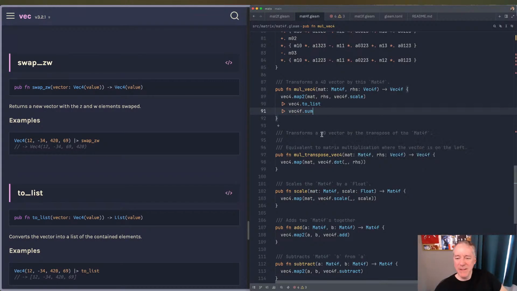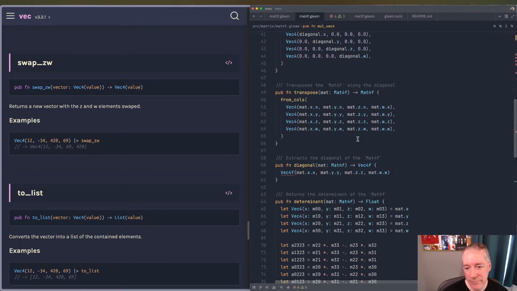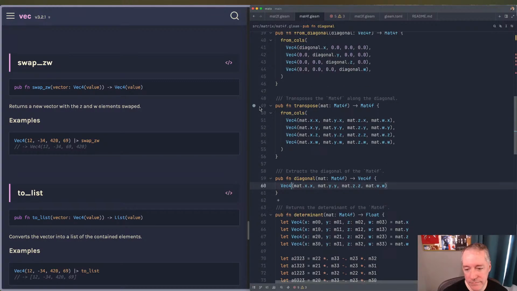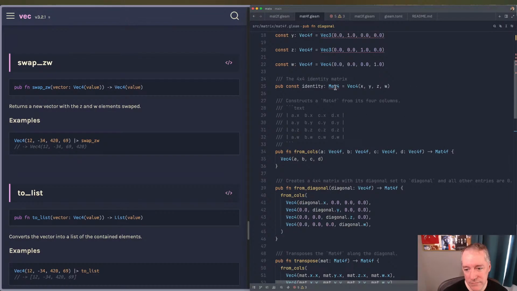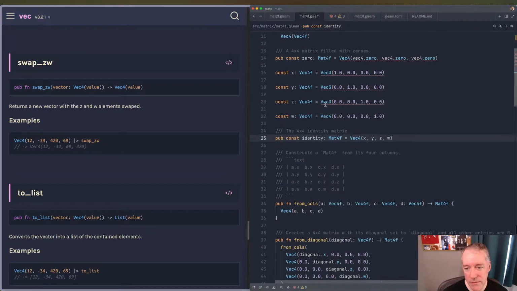I don't know if that's better. The problem is constructing the list, the additional list. I guess it's okay. Little typos there.